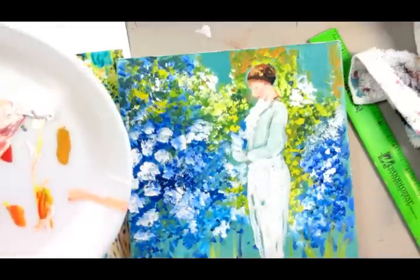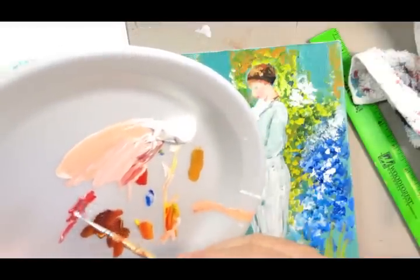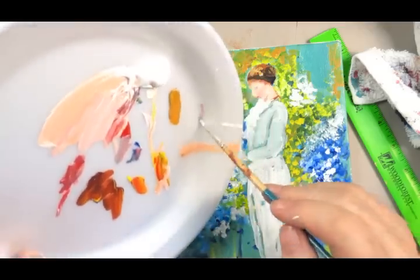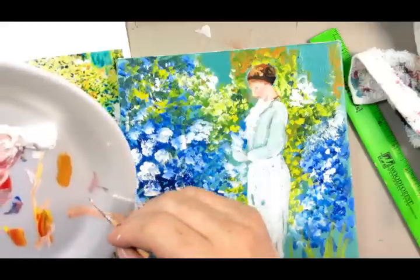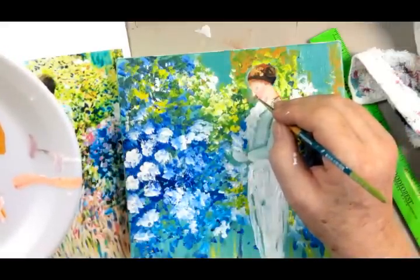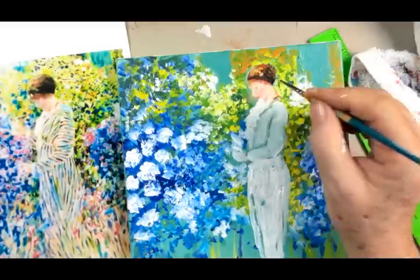And I think I need a little purple color. So I'll take some ultramarine blue, cad red medium, and white, and make the slightest little shadow. I mean, it's like 99% white. And I want a little bit of a shadow coming down here. Little tiny bit of a shadow coming right down here on her nose, on the side of her nose right here. Okay. And there's where her eye is.